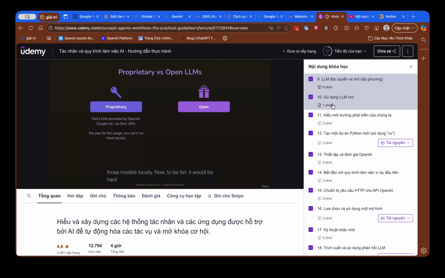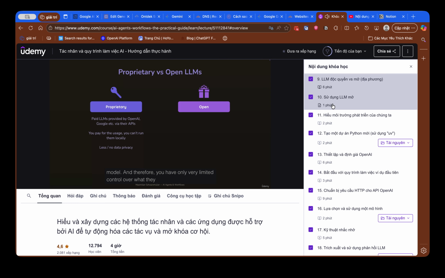Now, to be fair, it would be hard technically too, because these are large models that need really powerful, very capable machines and PCs. But even if you had such an extremely powerful computer, you would not be able to access those models because they are proprietary. They're not available for public access except by using their APIs, where you have indirect access to them. Now, that also means that you have less or maybe no data privacy because you have to send all your prompts, all your questions, all your data to their servers for every single question you have, for every single interaction with the large language model.